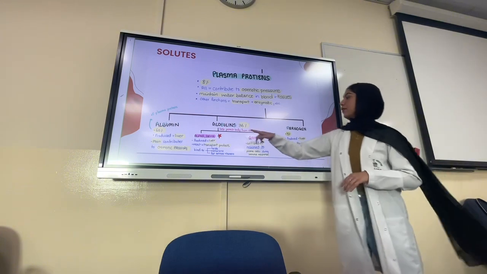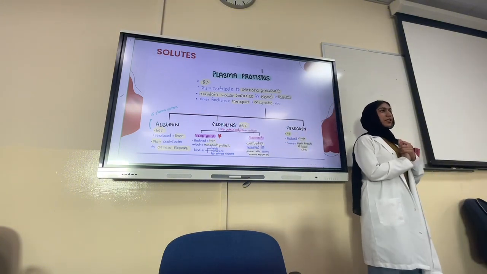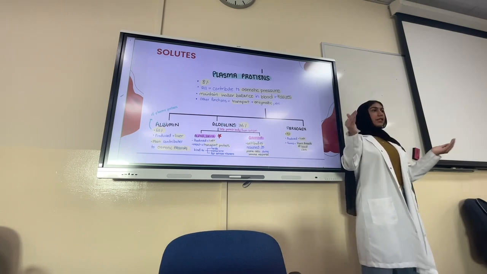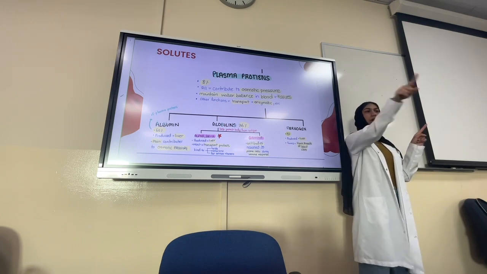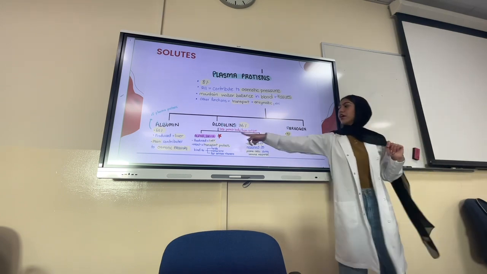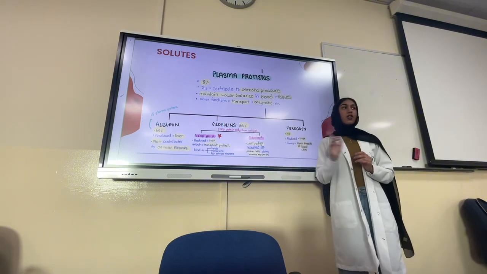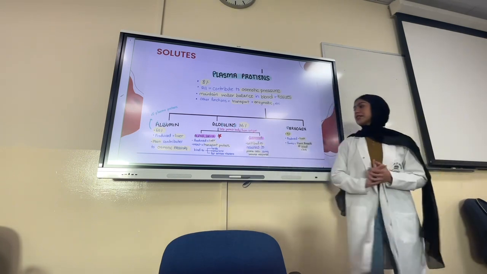Okay, perfect. Okay, globulins. Globulins are gonna form 36%. Now, what type of globulins do I have? Alpha and beta and then gamma. What's the major difference between the two? Where they're produced, exactly. Where are alpha and beta produced? Liver. Is gamma produced in the liver? No. Yes, exactly, perfect. Okay, alpha and beta are produced by the liver.